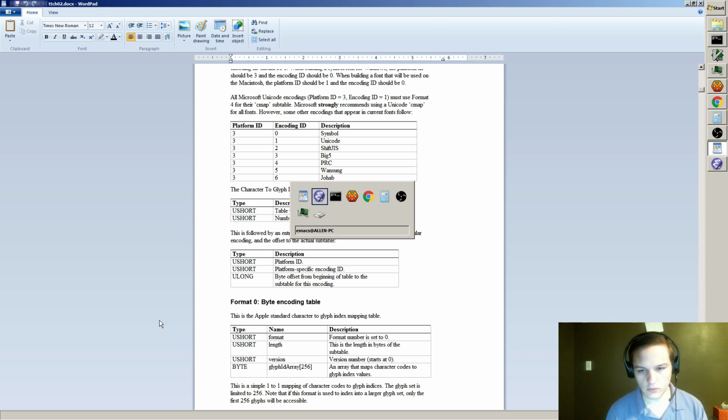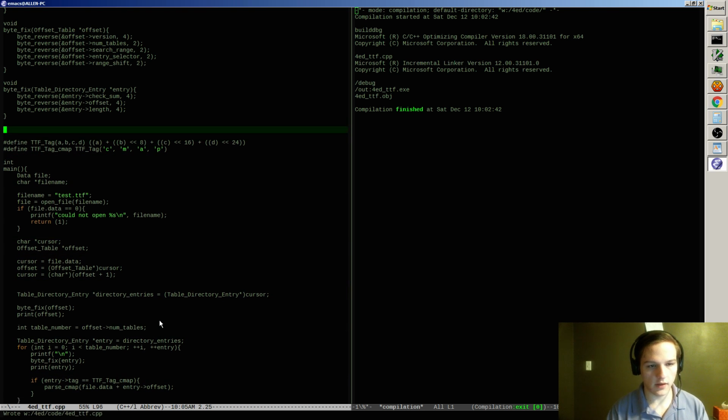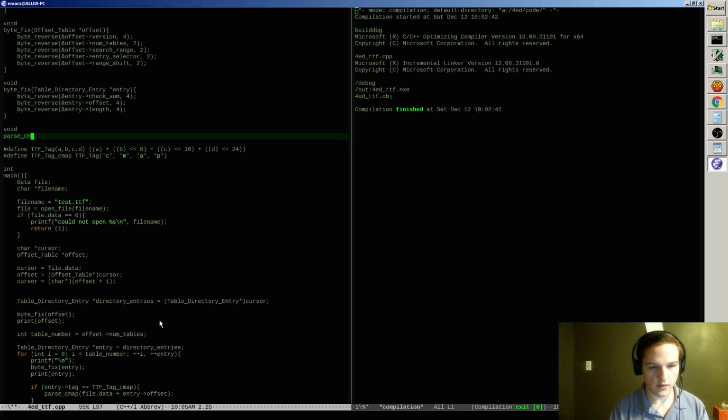Alright, so now we have a CMAP tag, and if we find the CMAP tag, I want to jump to the offset of that, so it'd be kind of like parse CMAP, and it's file data plus entry offset, right? That gets me a pointer, and now let's pop up here and say how do we want to parse the CMAP.